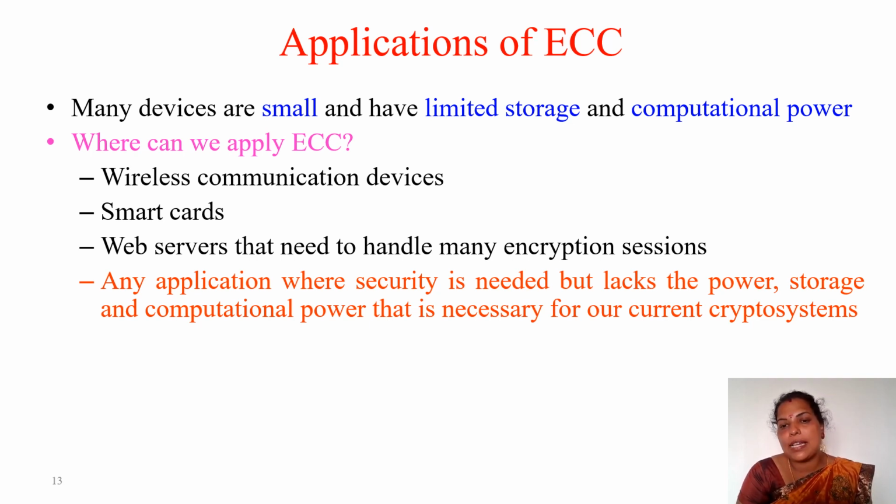And it applies to any application where security is needed but lacks the power, storage and computational capacity that our current crypto systems require. As technology advances, more and more small devices are available, and these small devices need small storage capacity with proper security. So in order to ensure proper security for smart cards, smart devices, wireless communication devices and web servers that need encryption between sessions, we are going in for ECC.